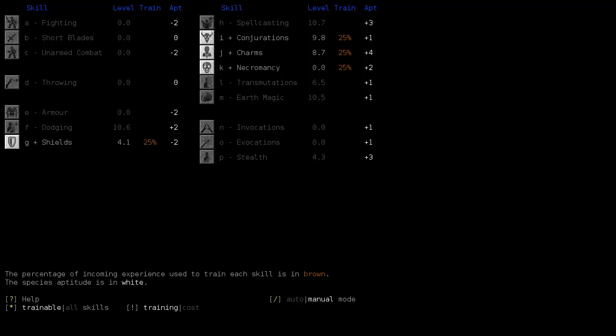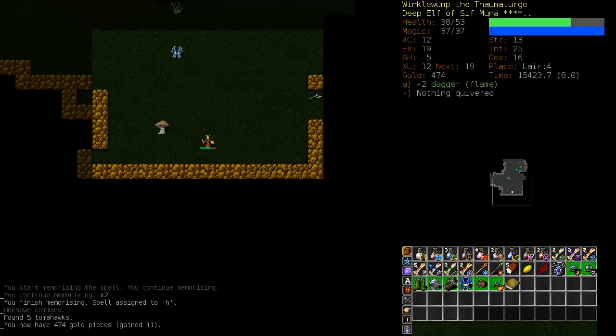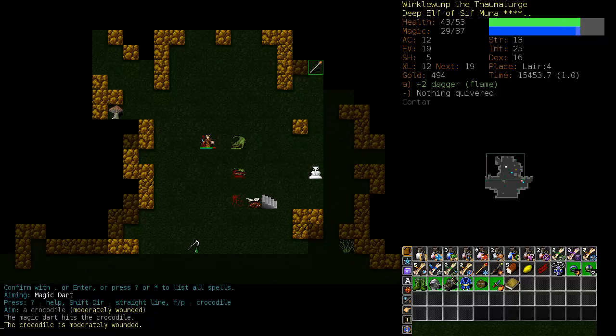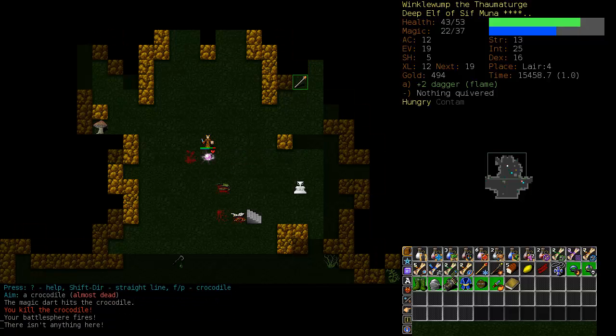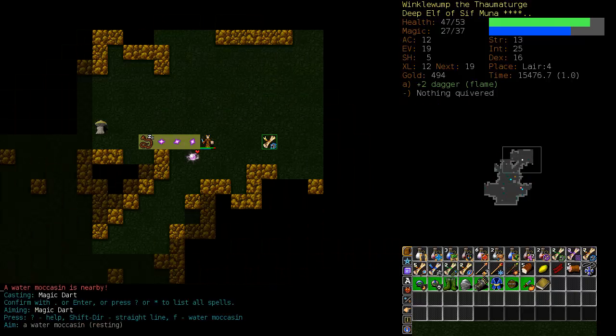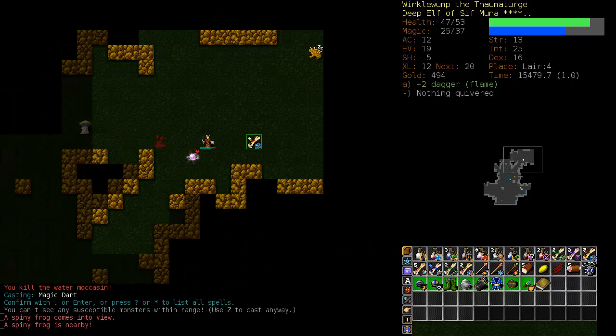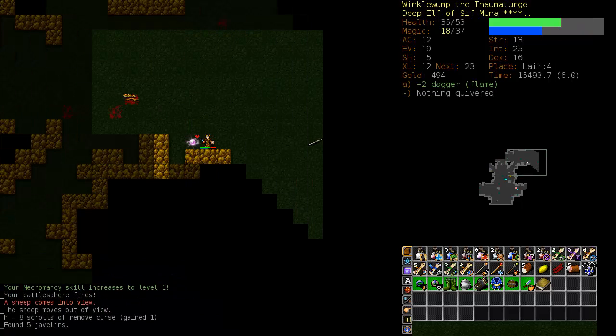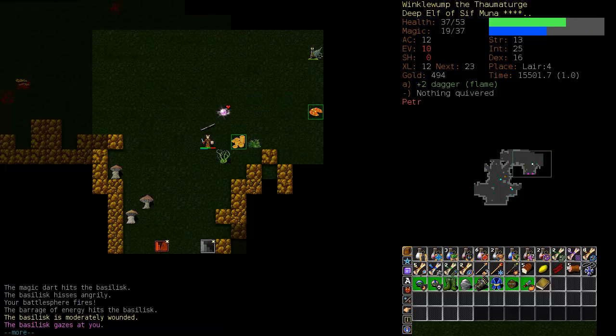So let's get some Necromancy. We'll turn off charms for a while. It's always easy to train that. And I think with a strong Regeneration, that'll add to our survivability quite a bit, as long as we remember to put it on, which is always my downfall. Uh-oh. Run.